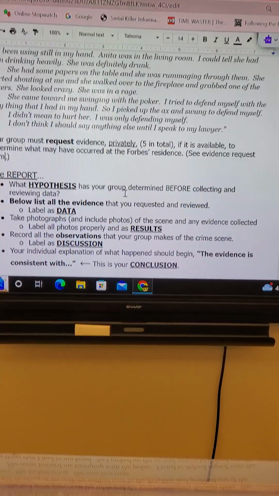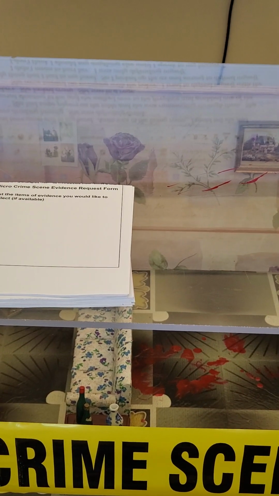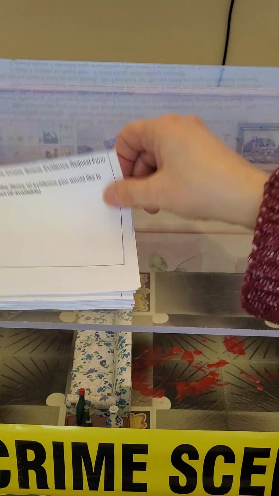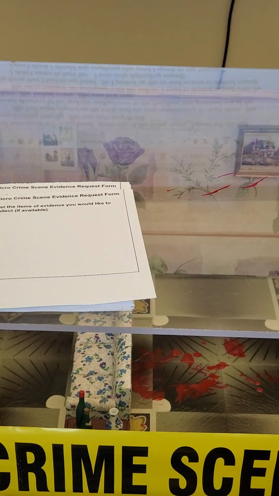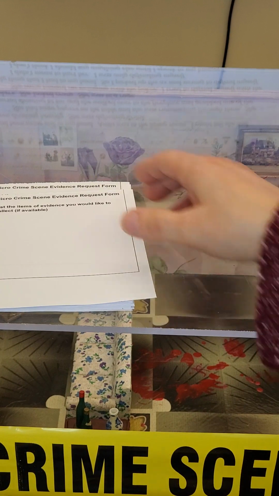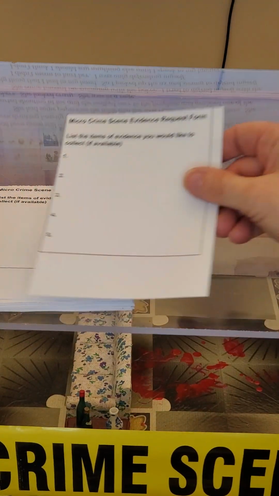Here we go. There's a little form that you're going to fill out. There's 5 pieces of evidence. Some of those pieces I will have and give you and allow you to look at and take photos of. Some of those things I will not have, and you might have to rely on the story itself. It might be implied in the story.